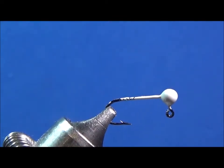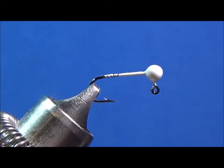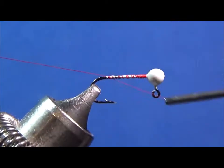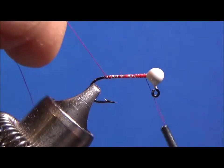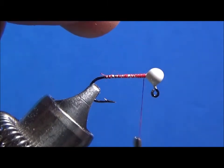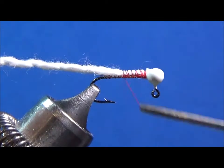Let me adjust my camera. The first thing we do is put a thread base on - everybody's familiar with that. Because it's a bedspread fly we're gonna take it all the way back. I'm using red thread - I like to use red thread for my collars and the material is going to cover the thread so it doesn't really matter what type you use. Now we're gonna put the bedspread material on - this is softball yarn, it's a vintage yarn. I'm gonna spin my bobbin counter-clockwise to make my thread jump up to my fingers and grab that material nicely.